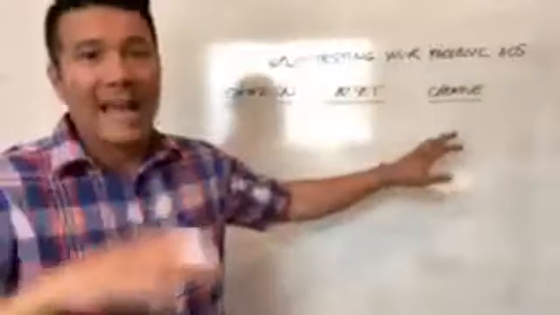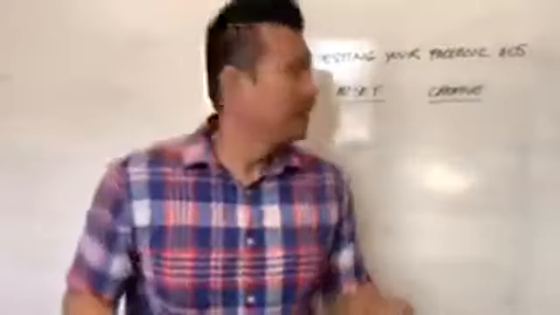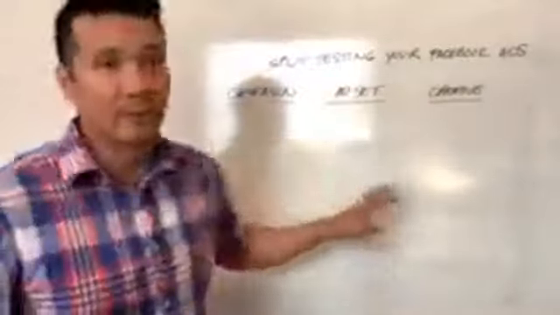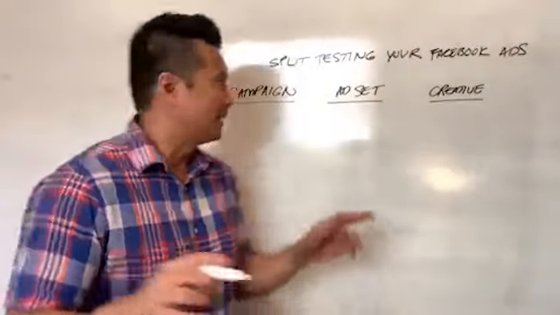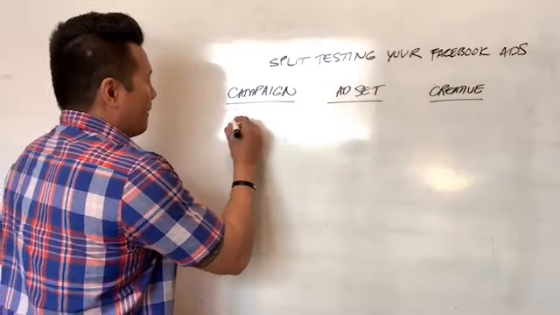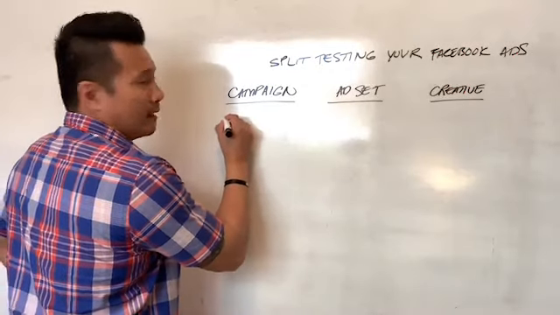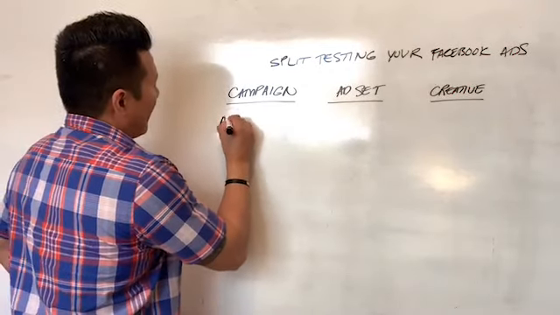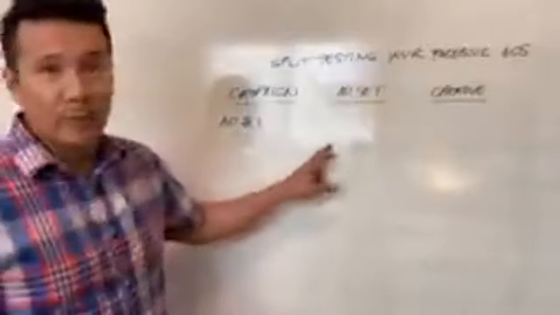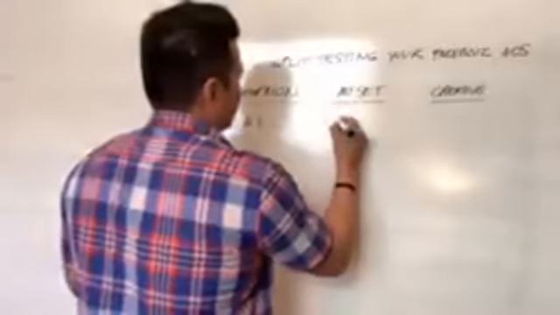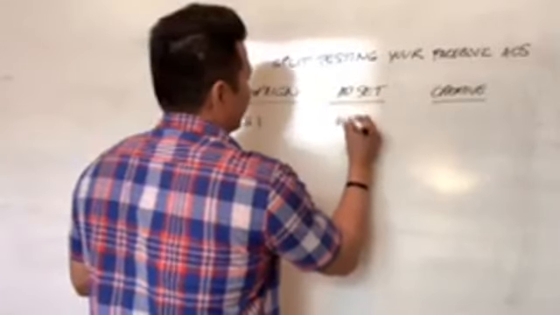That's where you actually create the ads and things like that, right? So these are the 3 categories when you're in your ads manager. A lot of people, when they're running split tests, say for example, they're running ad number 1, and then they create an audience, say the audience is United States.